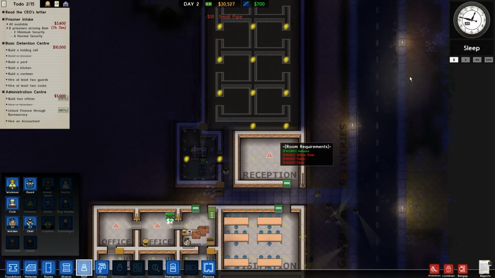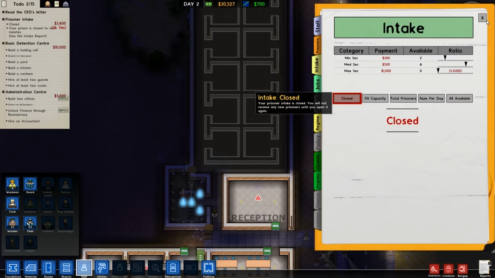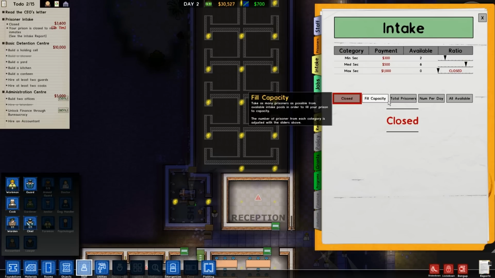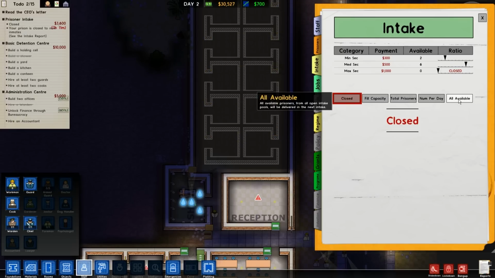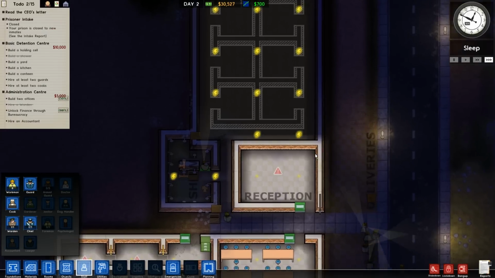Okay. Now I've made the mistake of not actually turning off prisoner intake, so let me just do that very quickly. Let's say close. And this is what I really like. They added this in update 1, and you can see here you've basically got the ability to fill to capacity of the prison, take a certain amount of prisoners, or take a certain number in the next intake. When you say total prisoners, it's basically I want a total of 50, and it'll top it up if people get released or killed or whatever. Or this is the brave one: you just take everything that's available. But as you can see at the moment, there's not a great deal of choice here, so it's not too bad. Okay, so that's showers going in.